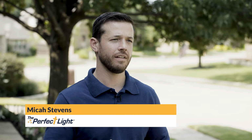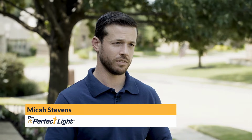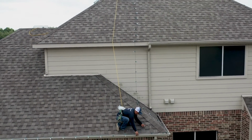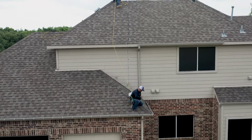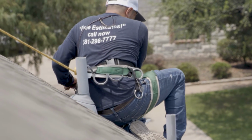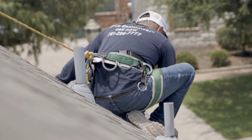So the crews and the account managers are insured. Now, when it comes to safety, once the guys get on the roof, they use harnesses and ropes to have some type of fall restraint system. They're making sure that they're operating safely when they're out on the edge of your roof. Accessing the roof, you have to take care of putting the ladders up against the gutters. Sometimes we have to use padding in between there. It's all situation dependent based on your home.